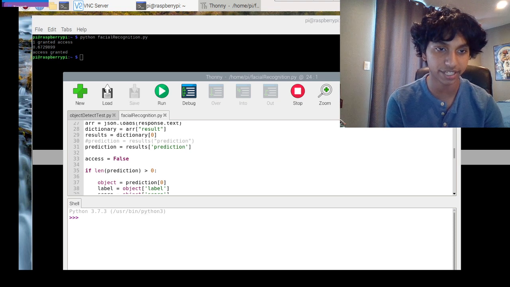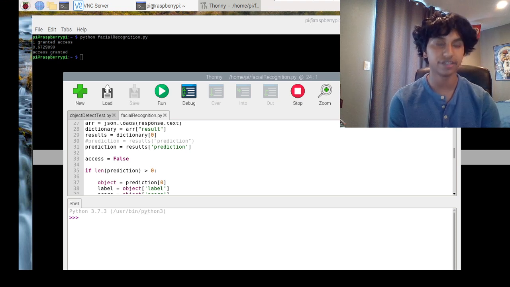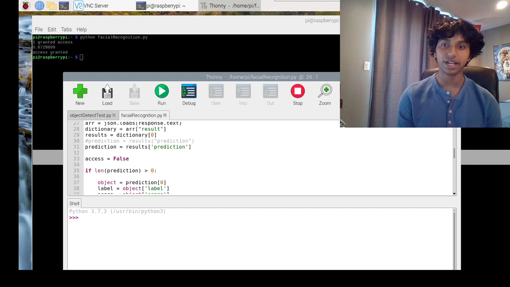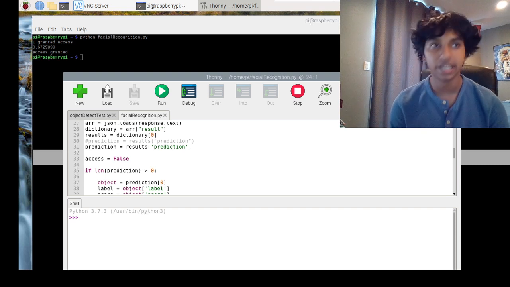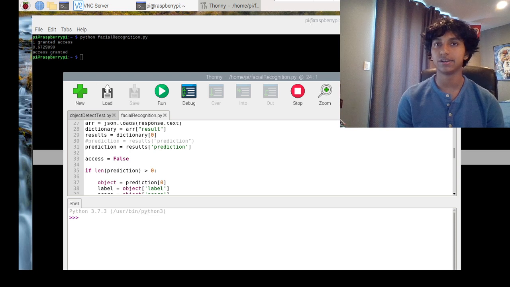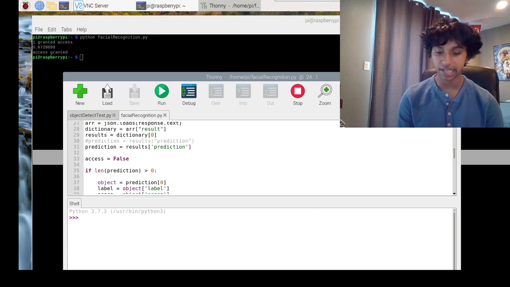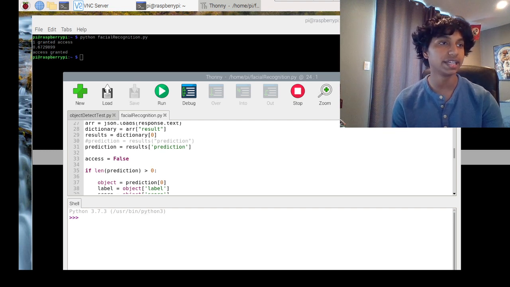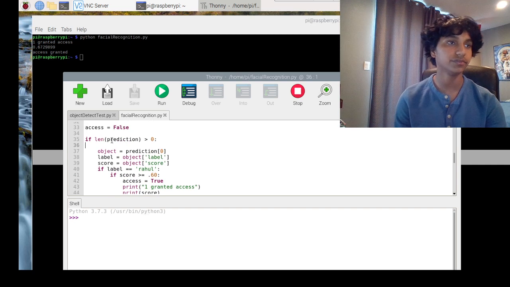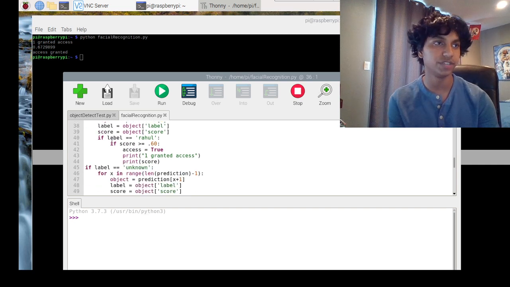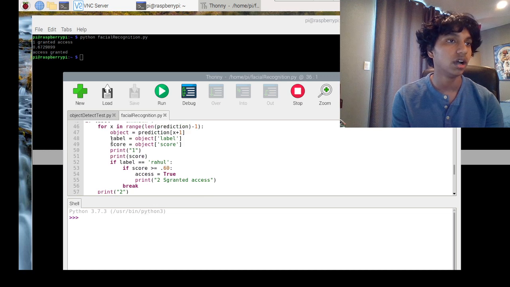Okay, so I'm back here. I'm basically just going to be explaining how and why that happened. If you might remember, previously the response was given in this really long string, and we saw the score and we saw the label, but we wanted to be able to parse through that. The way I did that was using JSON.loads and the type function, which allowed me to convert the string into a data structure, which is a Python dictionary within an array, and so on and so forth. It's a little complex, but with that, I was able to parse it out and get the label and the score. We're right now seeing this through VNC Viewer, just if you were interested.